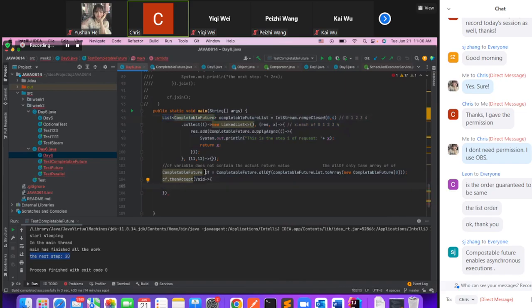So we are not directly getting the results from the CF object. Actually, we are directly looping through this completable future list to do the further steps.